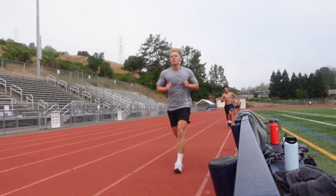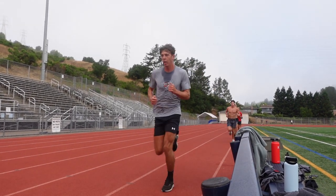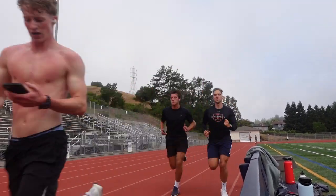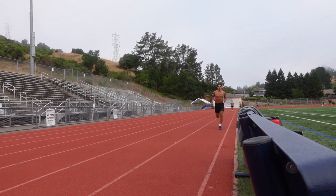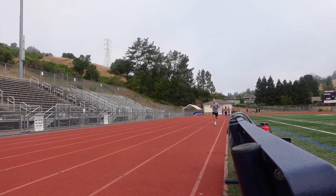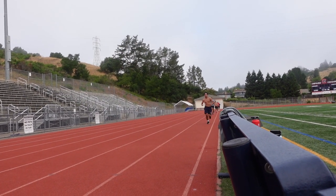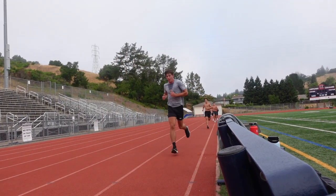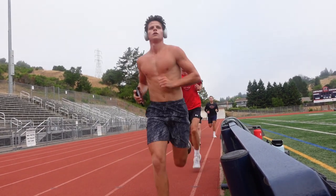This is when I start to break out from the group — I really wanted to test myself. I put in a lot of work this summer, running almost every day: intervals, long distance runs, everything. So I was feeling really ready. The first two miles felt pretty easy and I knew I was going to go all out on the last one. My freshman year I got 5 minutes and 40 seconds on the last mile. This year in the practice one I got 5 minutes and 20 seconds, and in the official test with our coaches I got a 5-minute mile flat. I was pretty hyped about that.